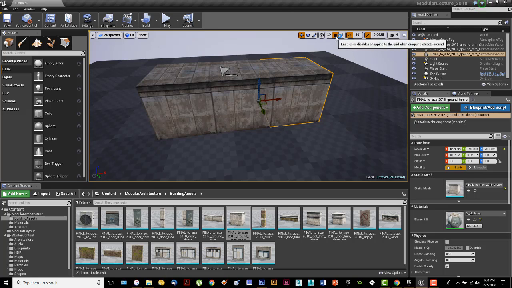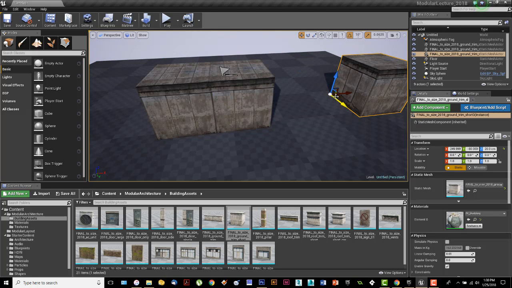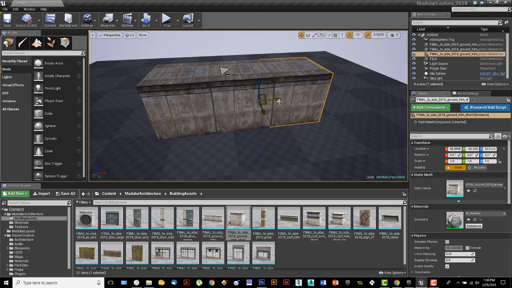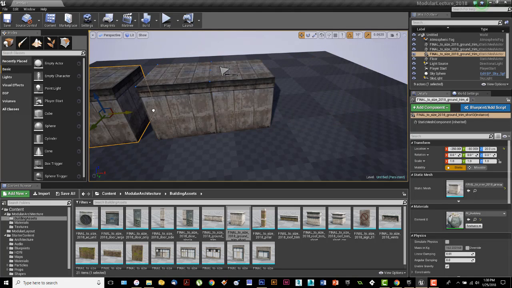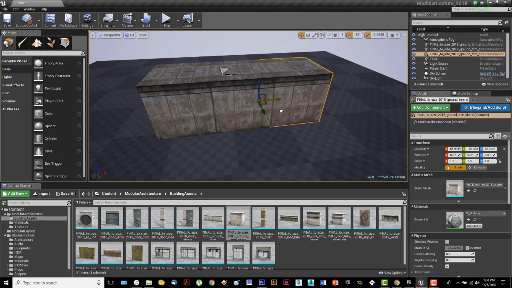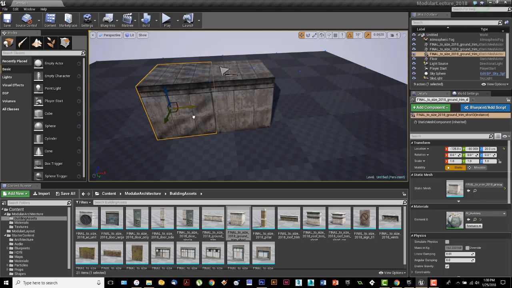Okay, now, if you don't believe me that that's actually doing that, let me turn off the snap and pull this thing away. Then I'll click on that one again and bring it up here, and it's going to snap right to that surface. You can actually see it snap. It just kind of jumps around as it's doing things, but it's butting up against each one of those.